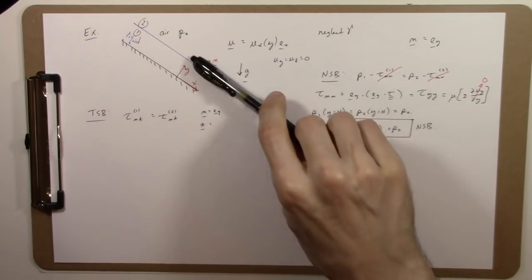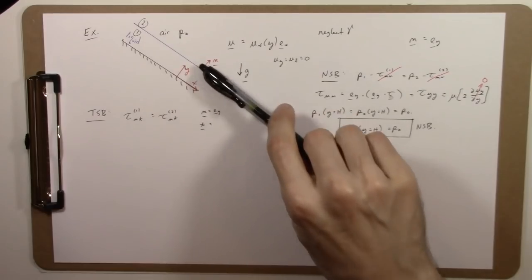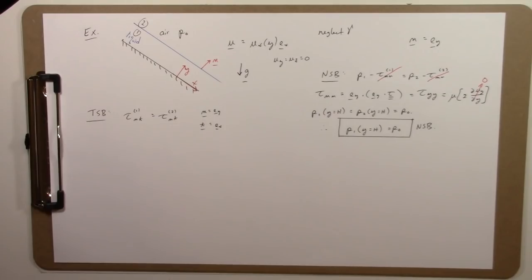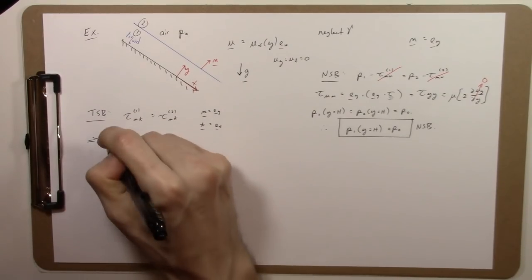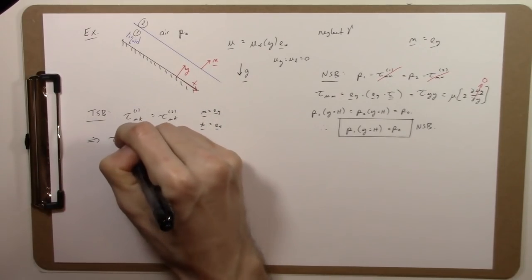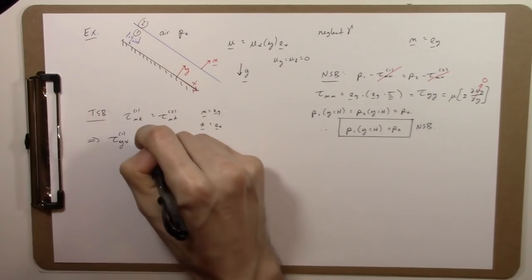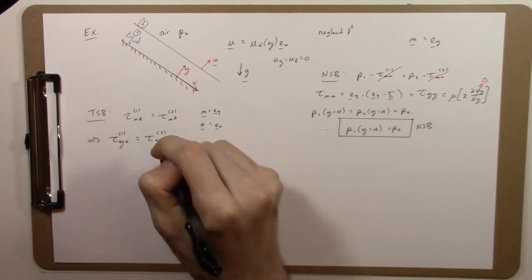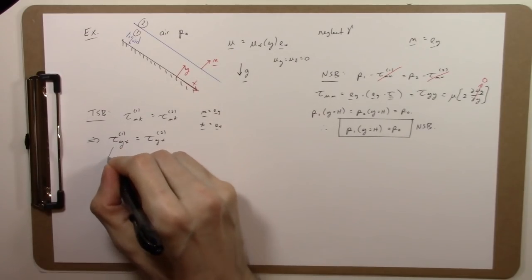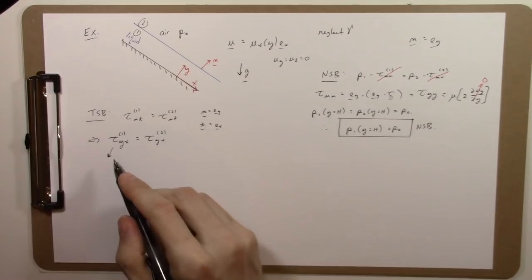Well, tangent to this interface is in the plane of this blue line. That's pointing in the x direction. So the tangent vector is equal to EX. And so now what this reduces to is that tau n is EY, so tau yx in 1 is equal to tau yx in 2. And now we can once again just look up what these expressions are for tau yx, for example, Appendix B of Bird, Stewart, and Lightfoot. So what we get, substituting here, and that's where we apply essentially our constitutive relationship.